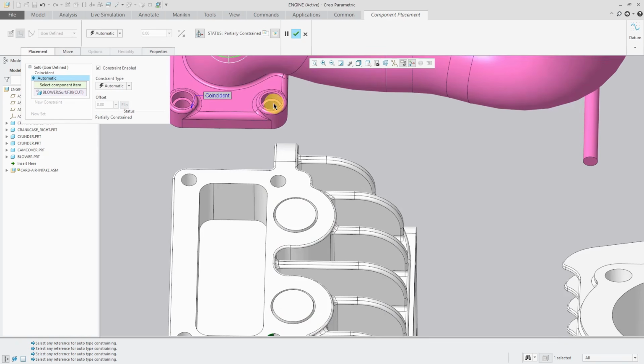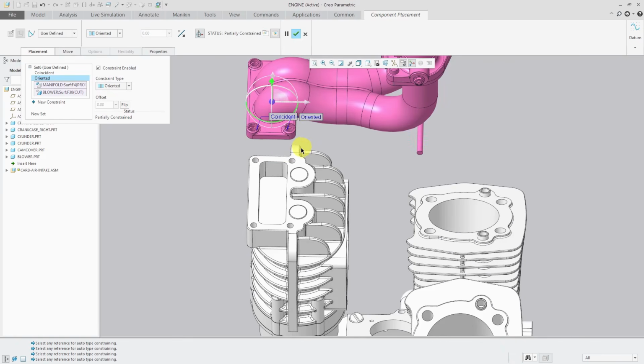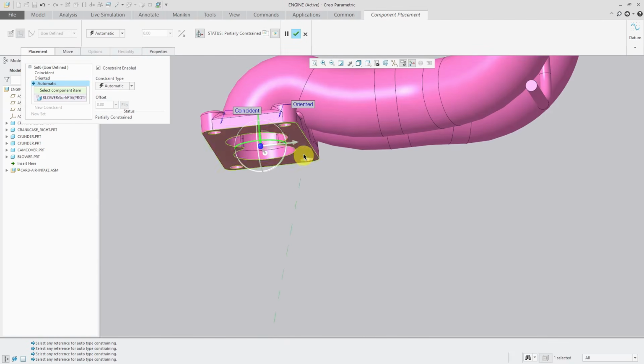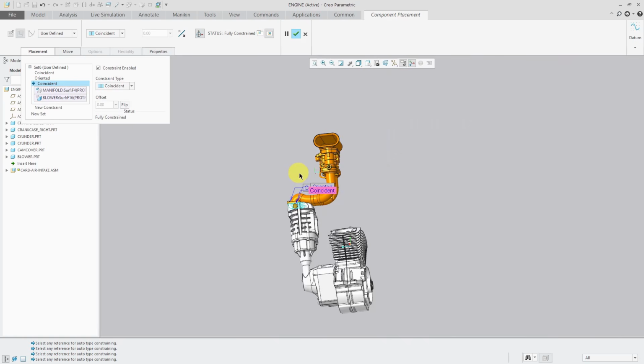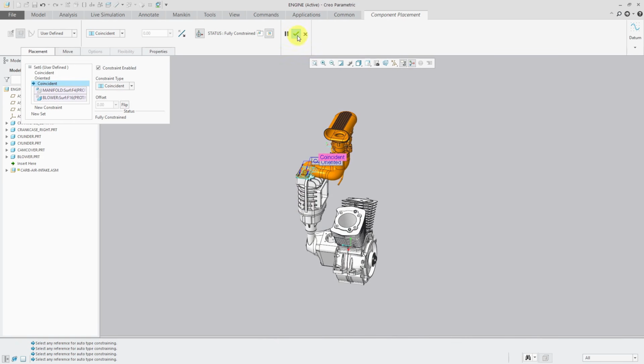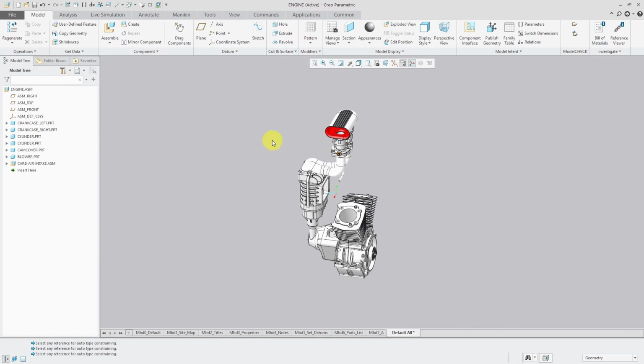So let's pick that surface there and that surface over there, and I'll just go to picking a flat surface. Since I'm choosing a different kind of surface, I didn't need to do new constraint. So that's good. Now we have our carburetor subassembly in there. So let's hit the check mark. And that is all the components that I am going to place in here.